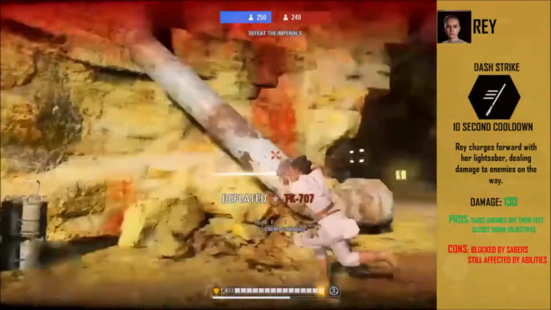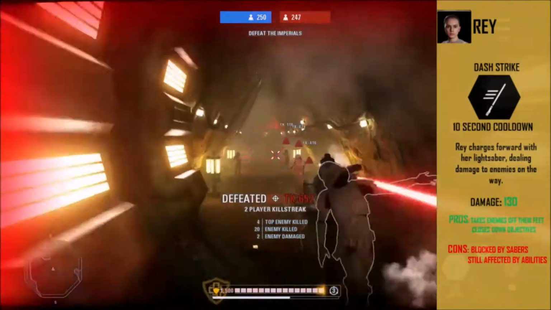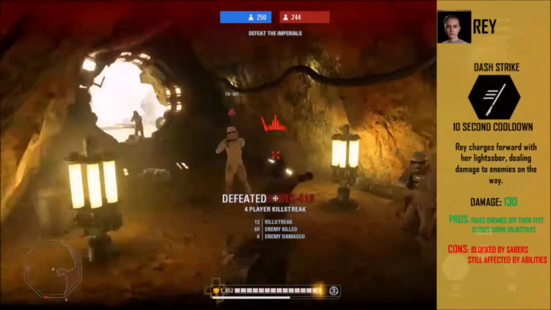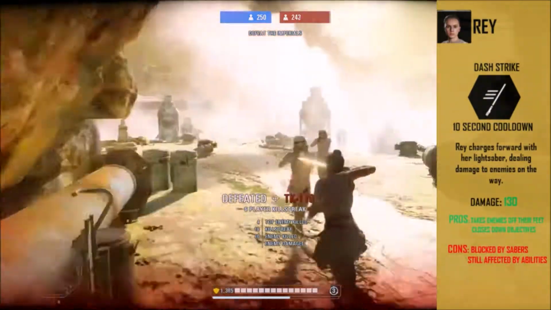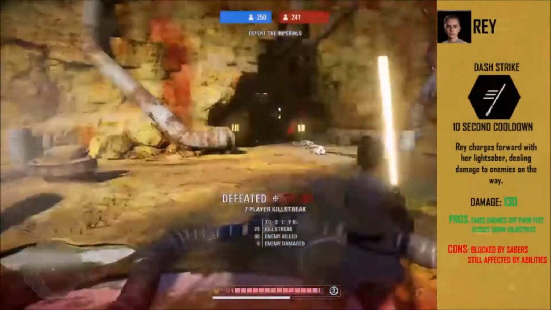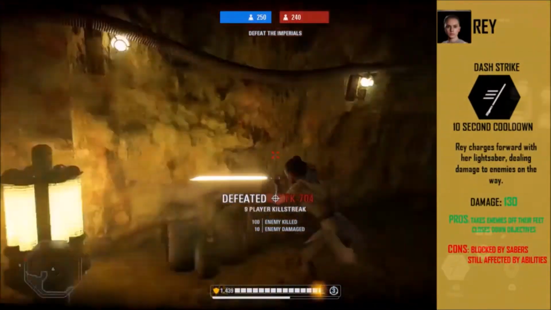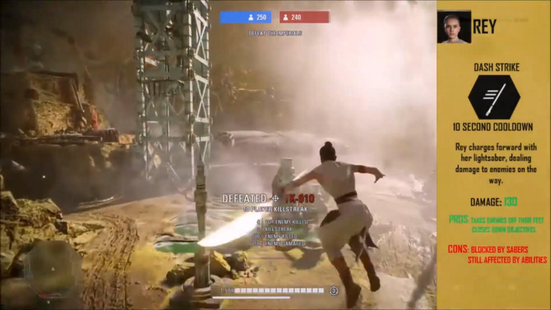Now moving on to some of Rey's abilities, her first L1 ability is called Dash Strike and has a really quick 10-second cooldown. Rey charges forward with her lightsaber and basically deals damage to enemies that she touches. The damage is 130, meaning that she can't even one-hit a single class. However, this is not a problem considering that this ability is just meant to charge up for her main attack.